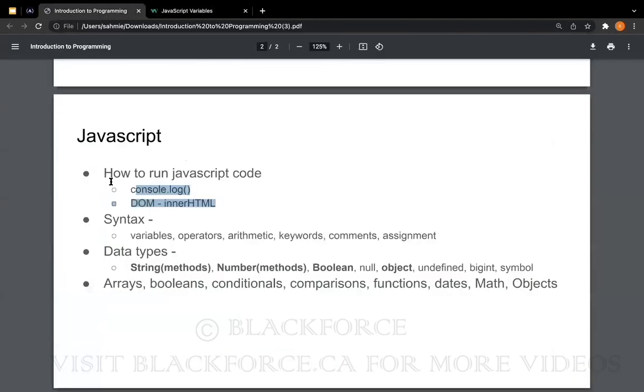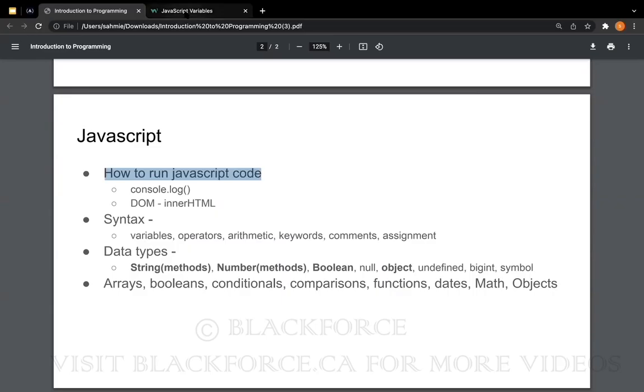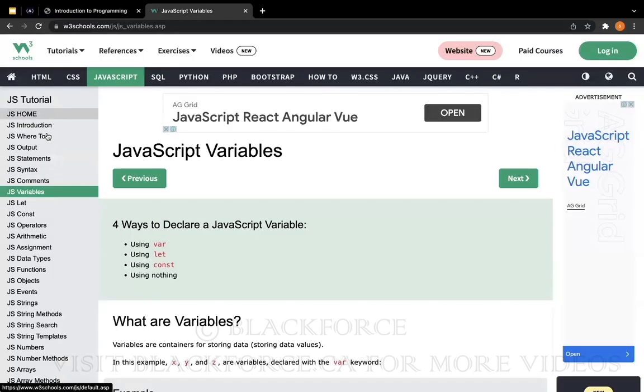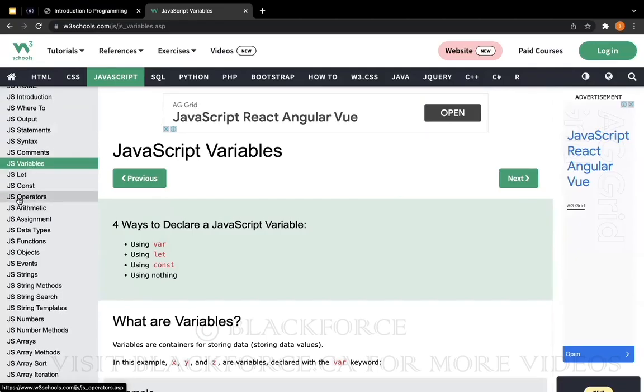So before I go into or revise what we talked about yesterday, I'm just going to show you how you can run JavaScript code from your project folder from the web, right? So I was using the DOM yesterday, right? So what we've been doing, right? We've just been looking at basics of JavaScript, how to maybe create variables, operators, calculations, and assignments, right?